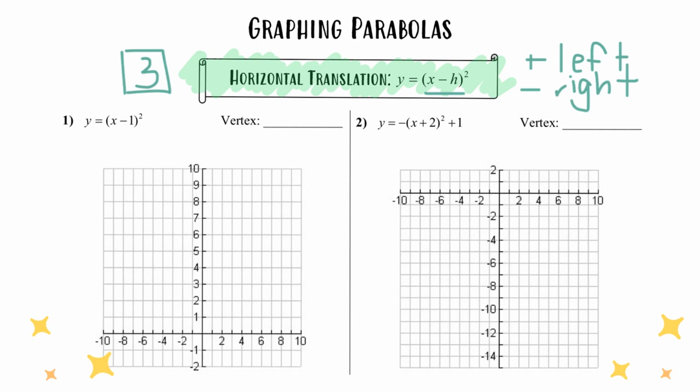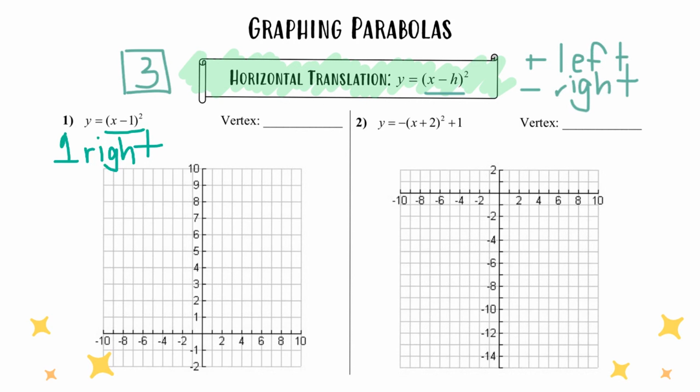So let's look at example number 1. Example number 1 says y is equal to bracket x minus 1, all of it squared. I know that when I have a number inside of the bracket with my x, that is a horizontal translation. And because the number is negative 1, it means I am going to be moving 1 unit to the right. So the way that you would use words to describe this is it's a horizontal translation 1 unit to the right. And we are going to have a lesson where we talk about just the words and the language in a bit.